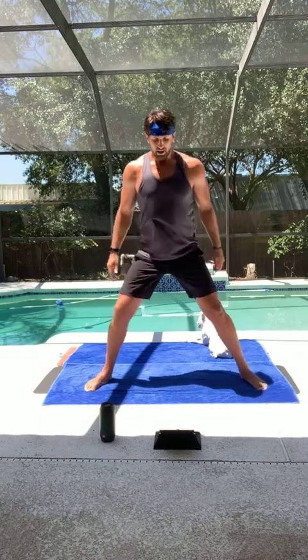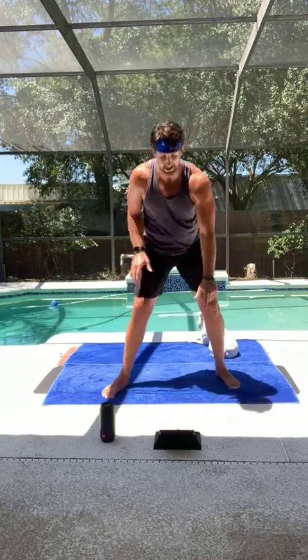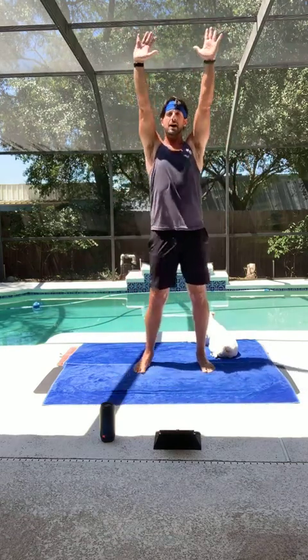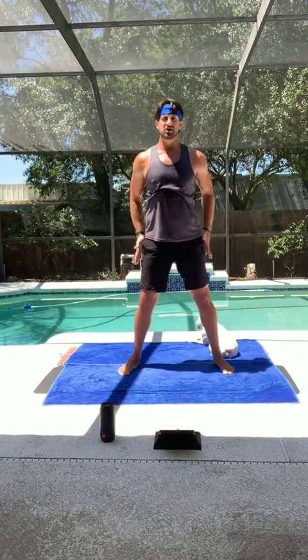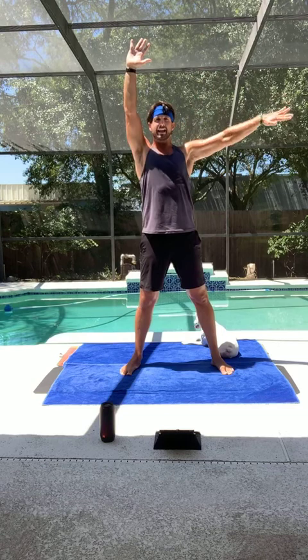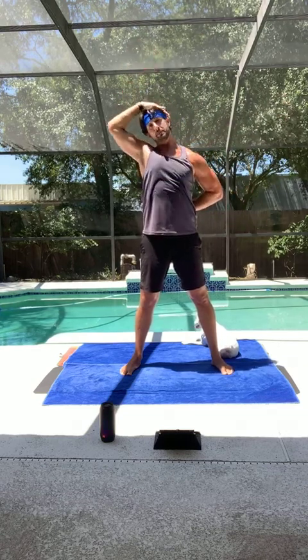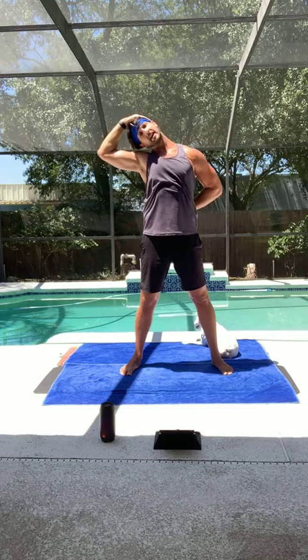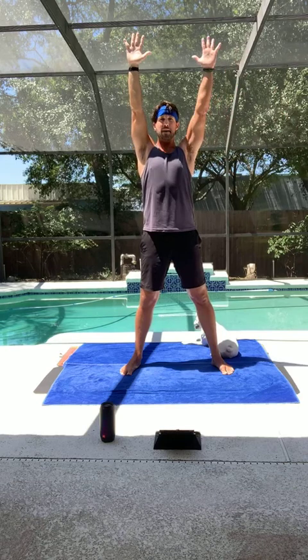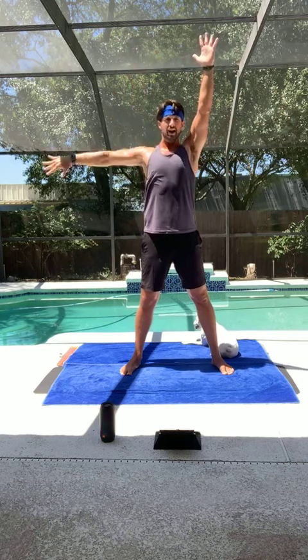Right, now we want both arms to be straight up in the air. All right, both arms straight up in the air. Palms facing forward, feet just a little wider than your hips. All right, now take one arm and rotate the back of that hand to your lower back. Take the opposite arm, stretch your neck. Reach that opposite arm up. Rotate that other arm back up and rotate the other arm down. Back of your hand to your lower back.